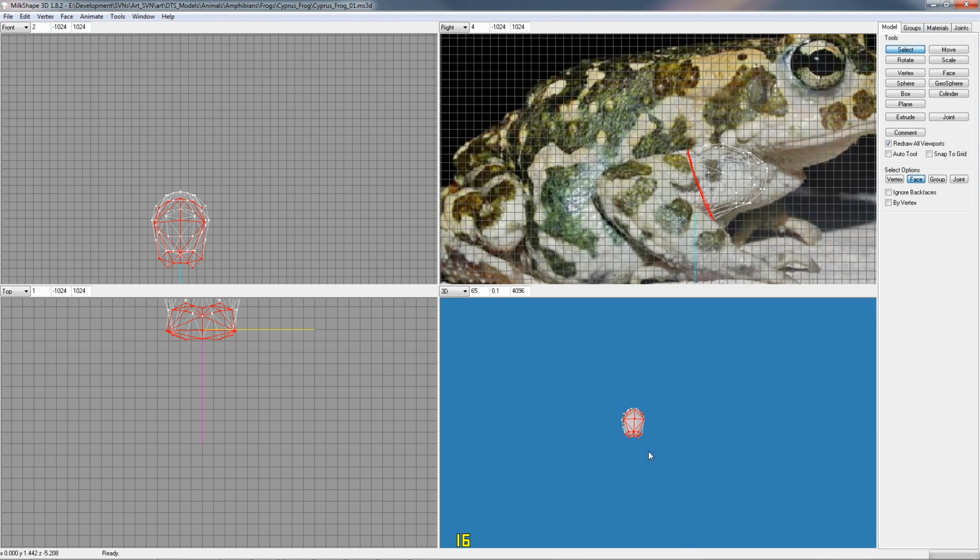Okay, I can see right here these sides are not selected. Well, it looks like they're selected there. There we go. Now they are.